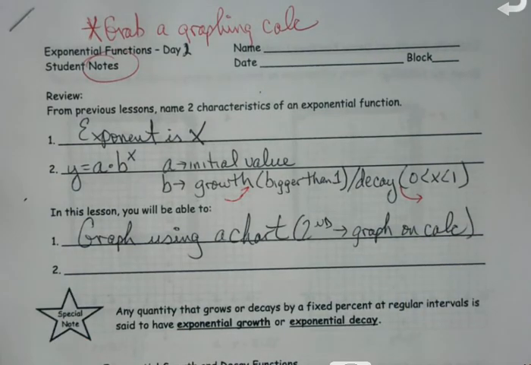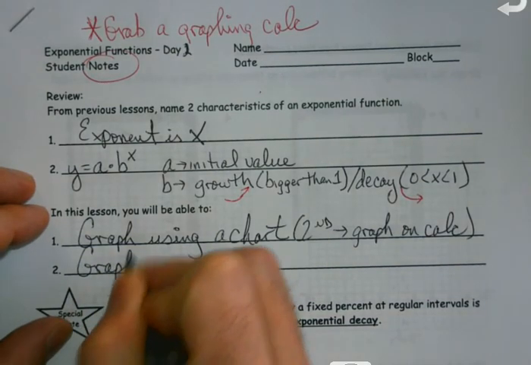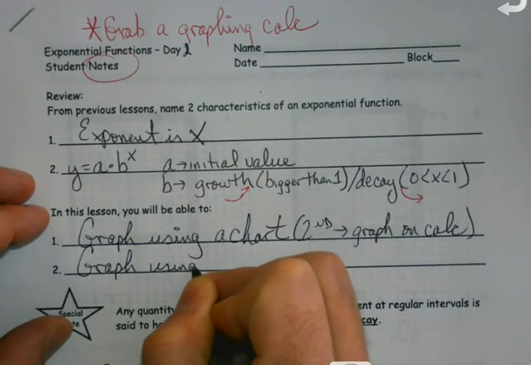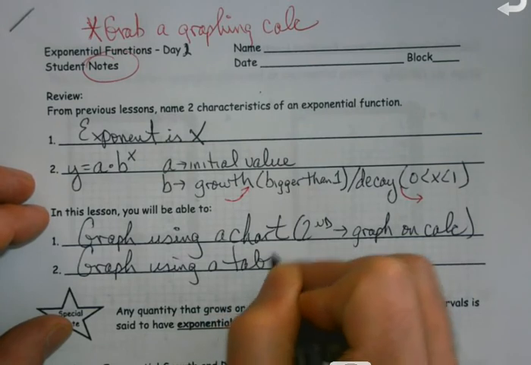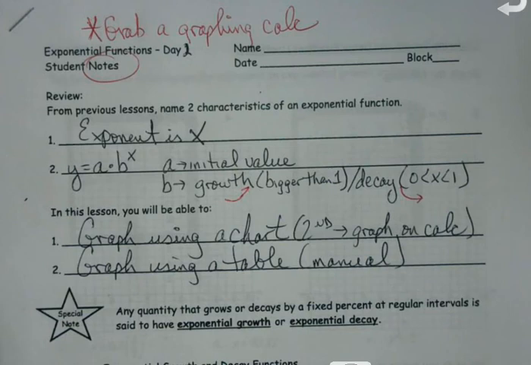We did some of that on Monday: instead of having to plug in an individual number for every one, if I plug in the equation and do second graph, I'll get all the values for me. Or if we don't have that option, how to graph using a table if I have to do it manually, or with my own little handheld calculator that doesn't have all the fancy stuff that graphing calculators have. That's our goal today, and then we'll set up some of the problems and work them out.